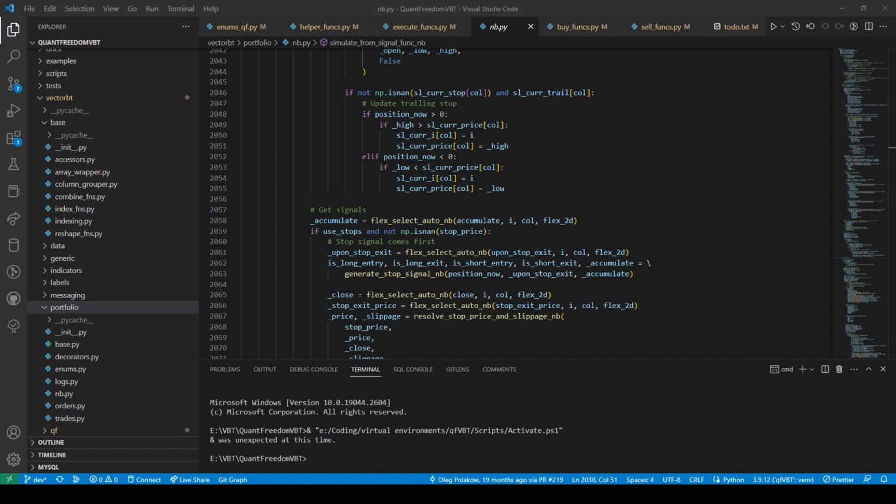With the pro version, I'll try to completely move away from vector BT and do my own plotting, create my own plot based on the order records, have my own data frame, and create some type of pro version that people have to pay for.